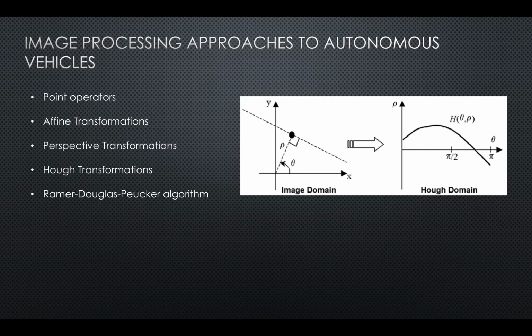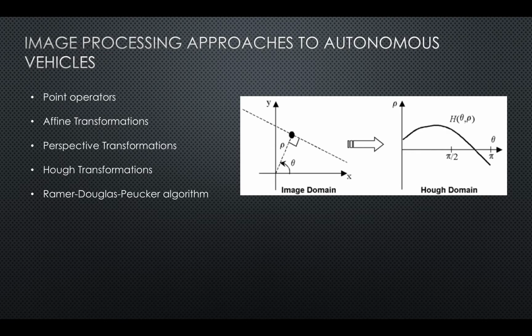Hough transformations are used to convert each component in the picture from a Cartesian coordinate system to a polar coordinate system. The main purpose of the Hough transformations is to separate the parameters of the lines in an image. Hough transformations have a high tolerance for noise, which makes them very useful.